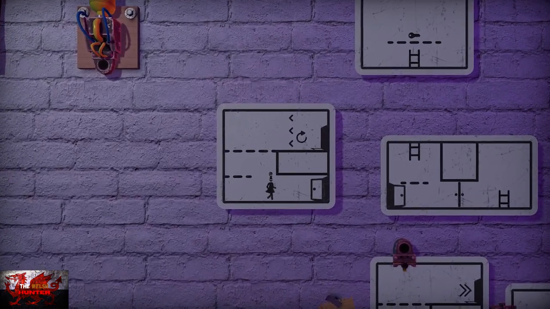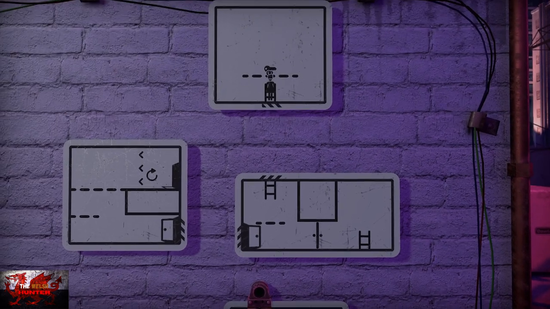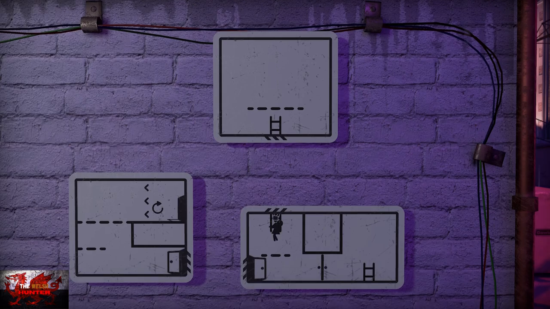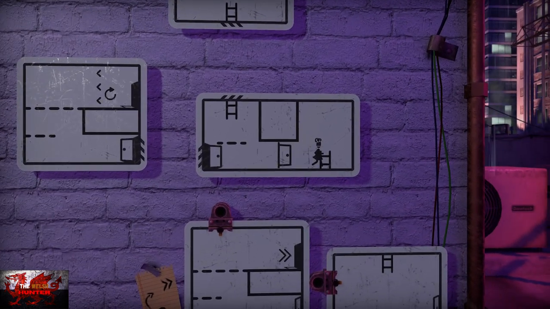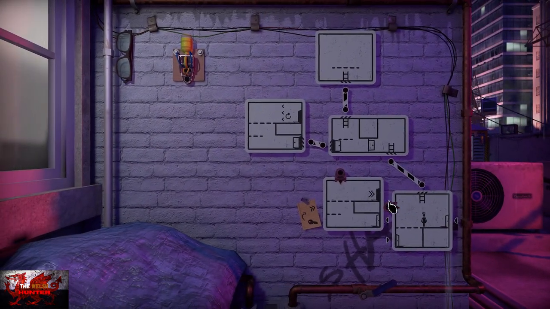So let's do this thing. So drop down, go through the right hand side door, jump up through the ladder, and grab the key. Jump down, go through the door and head back down the ladder. And now we're going to go back out.